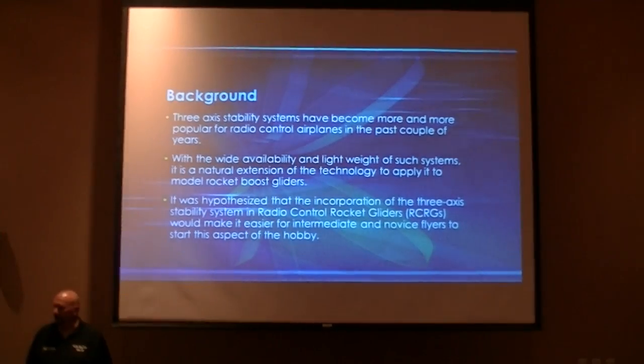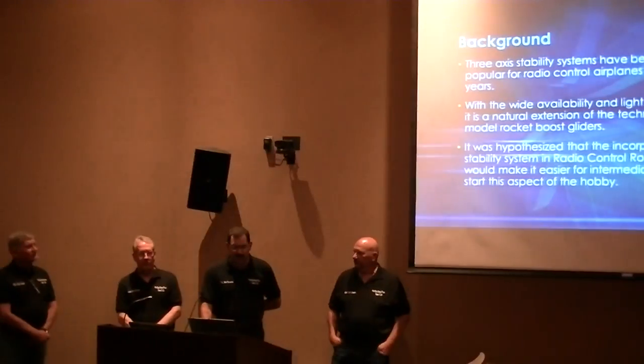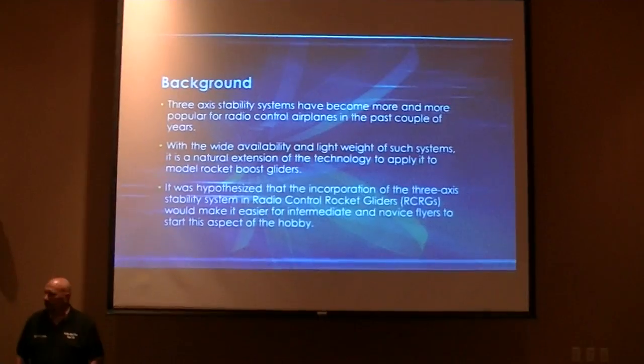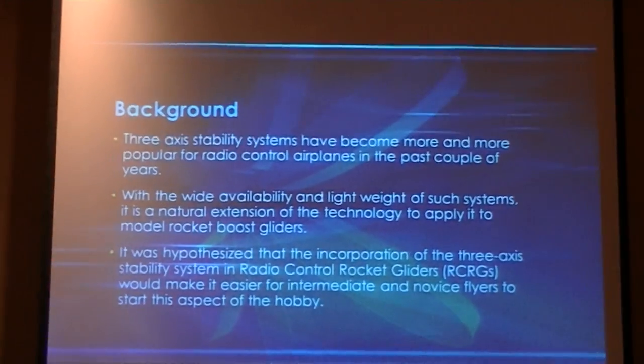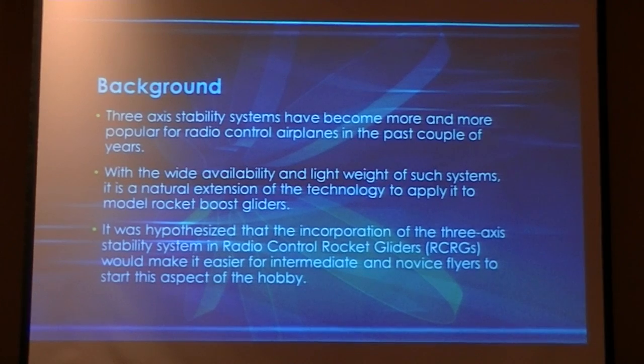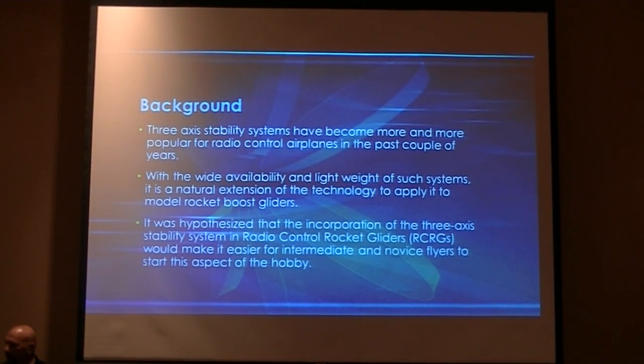The background for this is that three-axis stability systems have become more popular in model airplanes and helicopters, and we considered the thought of putting them into radio control boost gliders. With the availability of lightweight systems, it's a natural extension of our technology, putting them into small boost gliders.